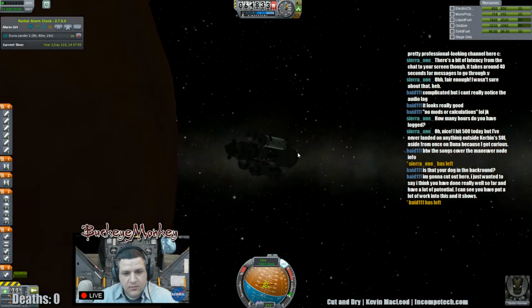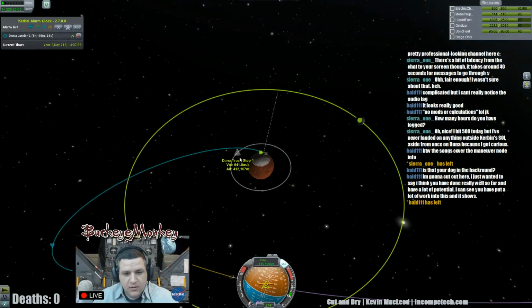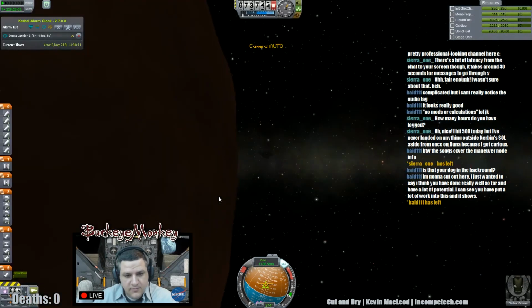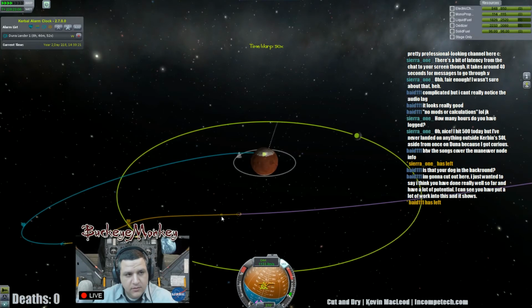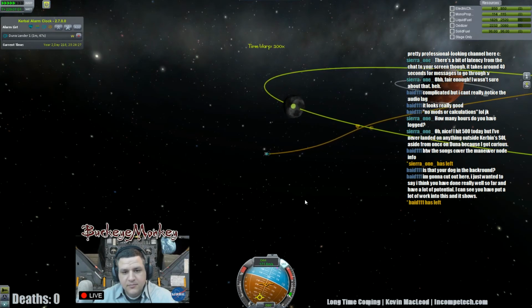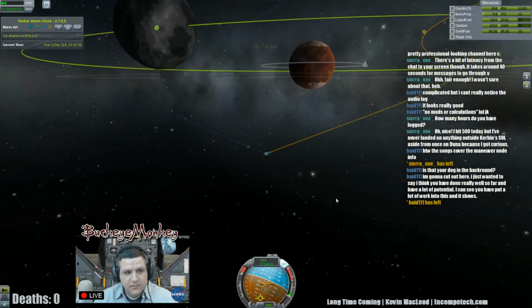So we should have plenty of fuel to be able to land with this bad boy, take back off, rendezvous with our truck stop, and get lots of science going. Get our sample from Ike, get our sample from Duna. Nice. So I guess all I really want to do here is just fast forward to this encounter. Hello, Ike. I'm coming for you. We are going to be good friends.